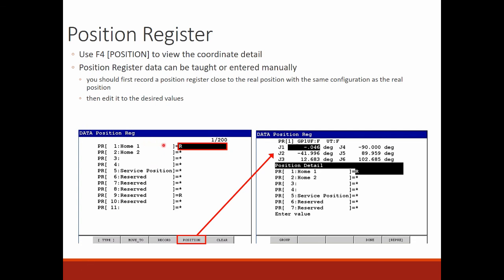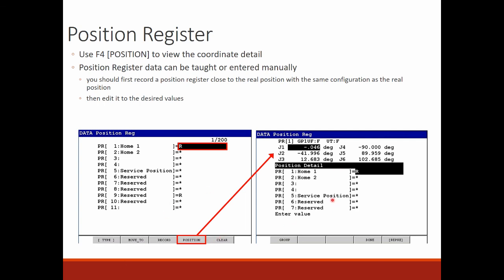So from the position register screen, we can highlight the position register that we want to get more information about, and then select this F4 key or position key, and then that'll bring up all the positional information of that robot. That'll bring up the position register information in either a coordinate form or Cartesian form, or in an angular position form of each joint.